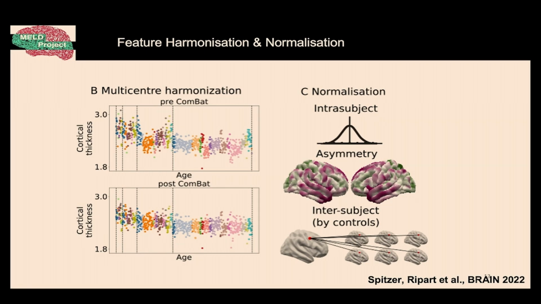We then do a number of normalization steps. Firstly, we do intra-subject Z-scoring. This helps to remove this age effect, sex effect, and general intra-subject variability in measures like thickness. We can do the asymmetry, which is kind of within-subject normalization, because the brain is relatively symmetric, and so if something is abnormally thick, it should come up with the asymmetry. And then we also do normalization by controls. So the front of the cortex is thick, the occipital cortex is thin. We've seen that already today from Matthew's atlas. And so what is thick is also relative to the area that it's in, so we do Z-scoring by the corresponding vertex in all the controls to highlight what's abnormal.